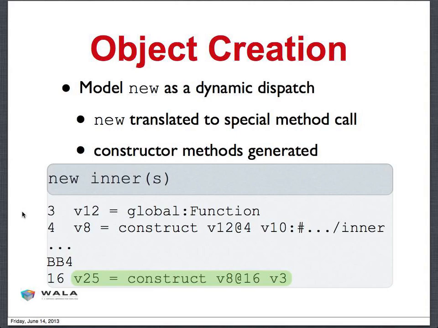So for example, this new inner S from the outer piece of code, what it actually looks like is this. First, you find the function, and then you construct the function inner. This is creating the first-class function inner. So then when you call new inner, you get V8 here, right? You're calling new effectively on inner. So basically construct here is the way our IR is printed when it's using a new statement, essentially a method call, a function call that's actually doing a new. And it's passing the odd value 3 because 3 is S.